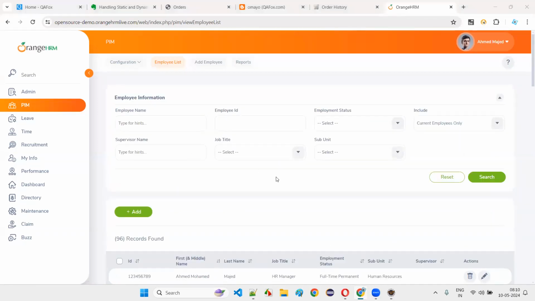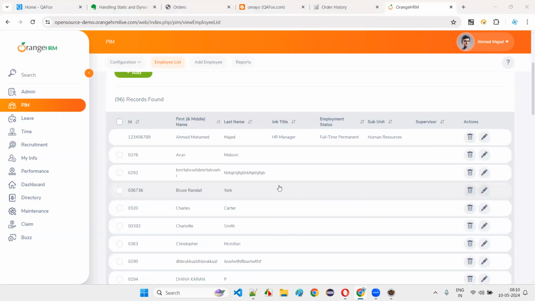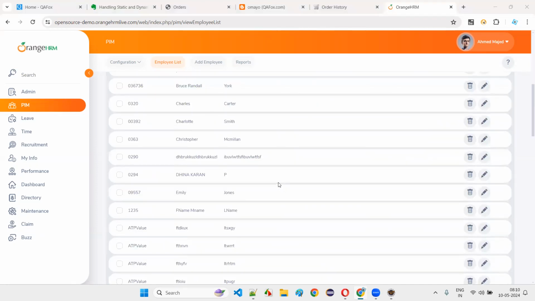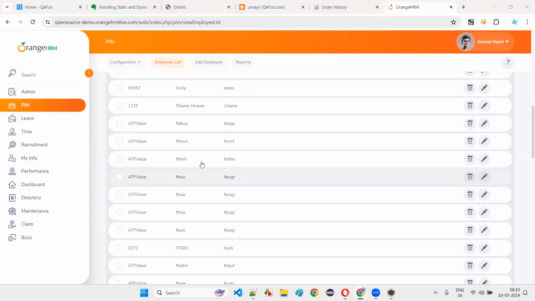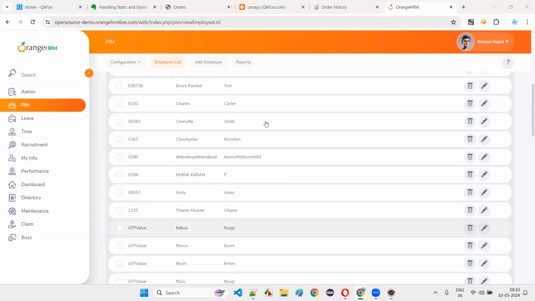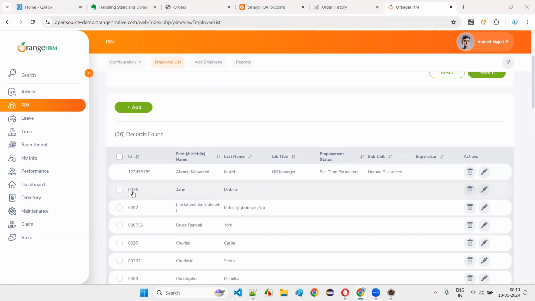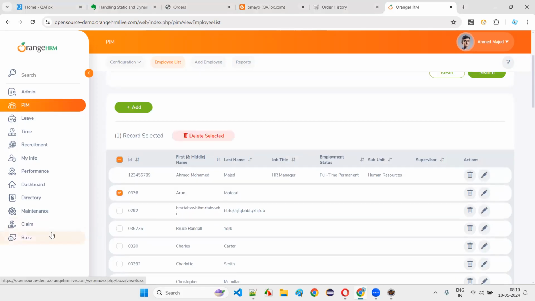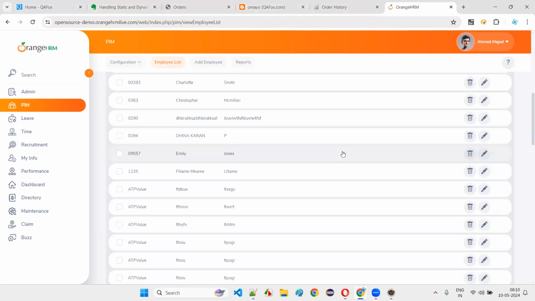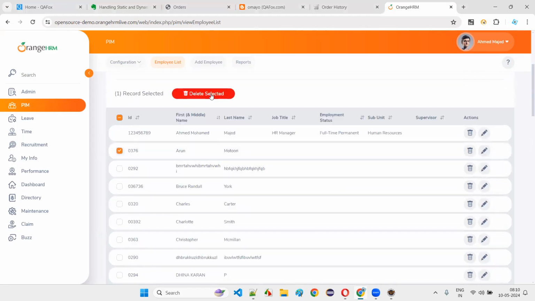At least we'll get started and see. So what we have to do is dynamically select something. For example, I would like to select the record where Arun is there. I just want to select the checkbox. I don't want to do any other thing.